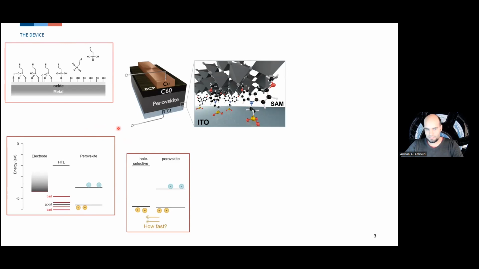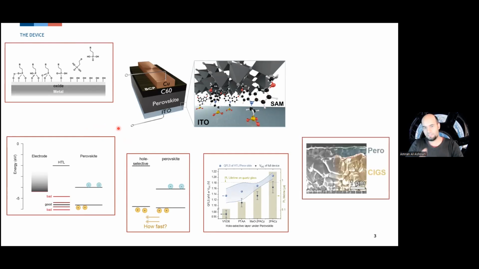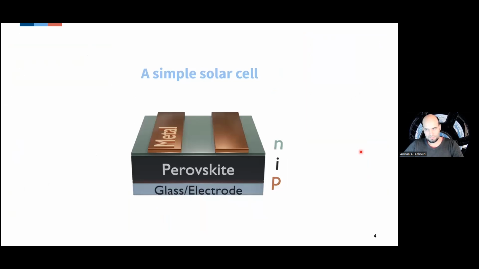How fast do holes get extracted? What can they tell us regarding photoluminescence correlations to the device performance? How they can be incorporated in tandem solar cells, here depicted as a rough CIGSe bottom cell. That is no problem for the SAMs to cover. And the NREL efficiency chart was also playing a role, as you will see. But first, let's take a look at the basics.